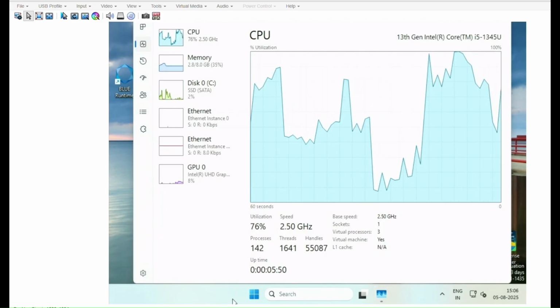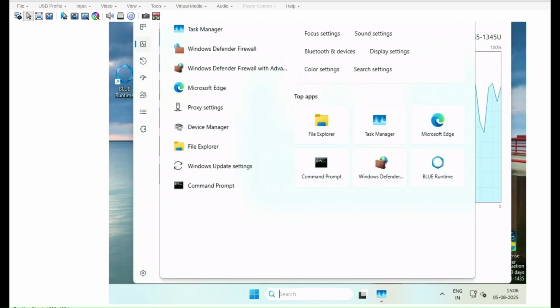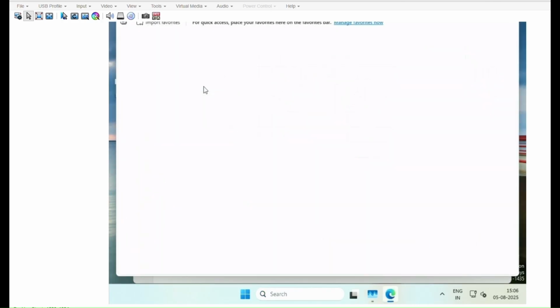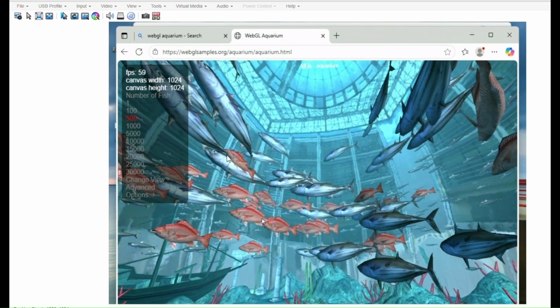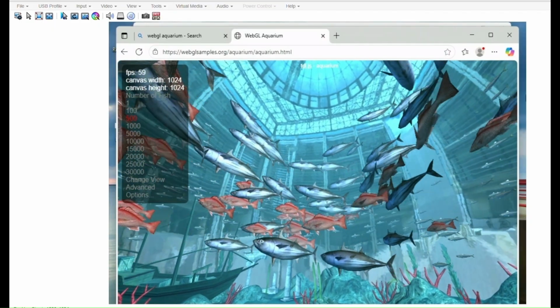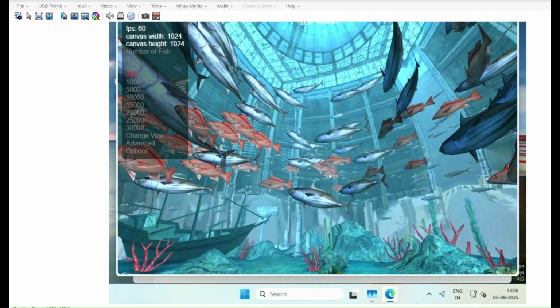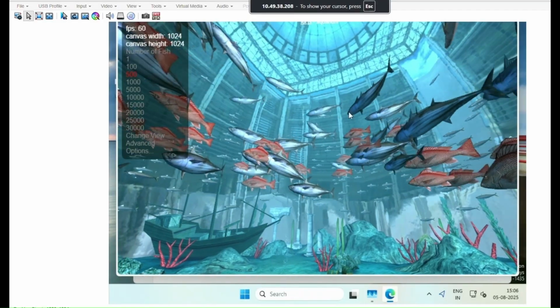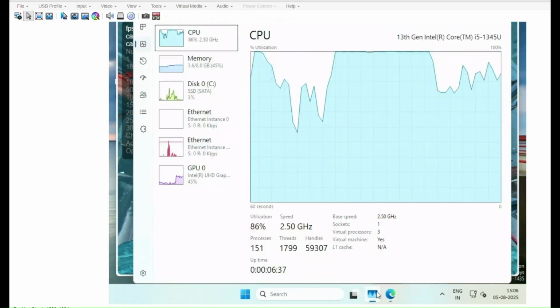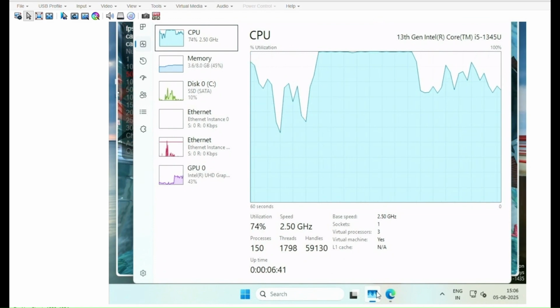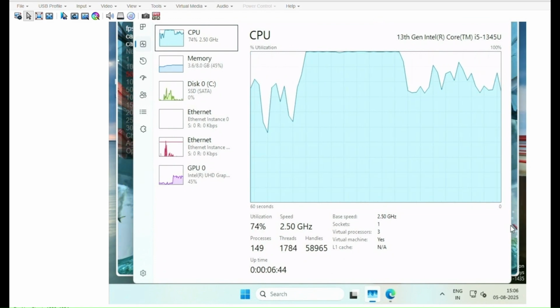The process begins by launching the WebGL Aquarium application within the Windows VM environment. This benchmark simulates hundreds or thousands of animated fish, leveraging the power of WebGL to render complex graphics directly inside a browser window. As the benchmark runs, it provides real-time feedback on metrics such as frame rate, rendering quality, and GPU utilization. By observing these results, we can quickly assess the edge node's ability to handle graphics-intensive workloads.